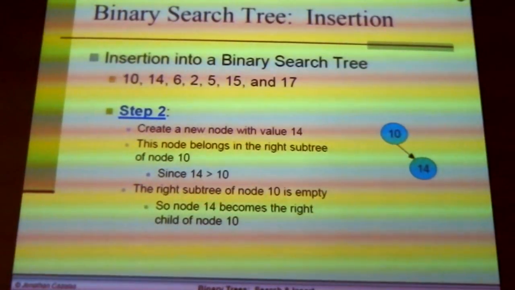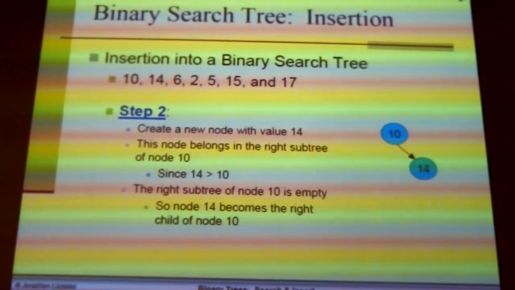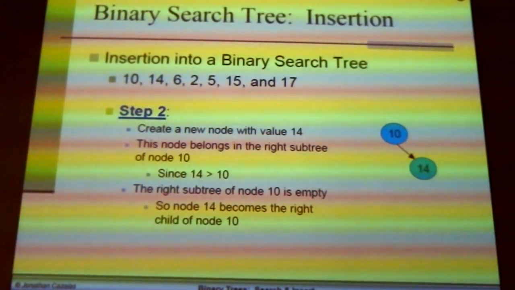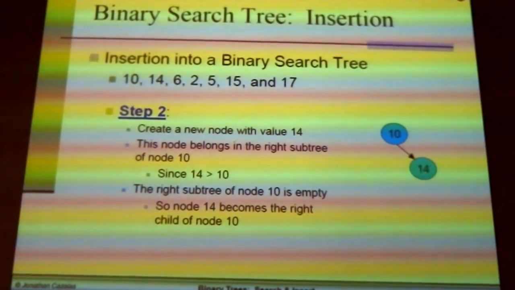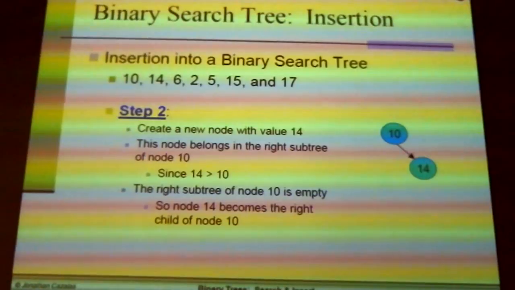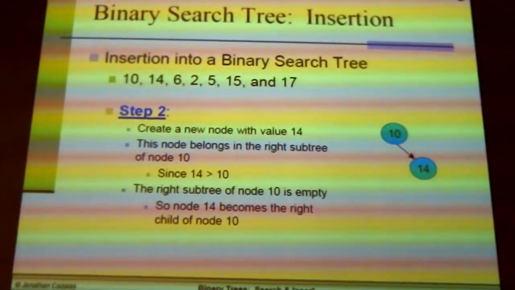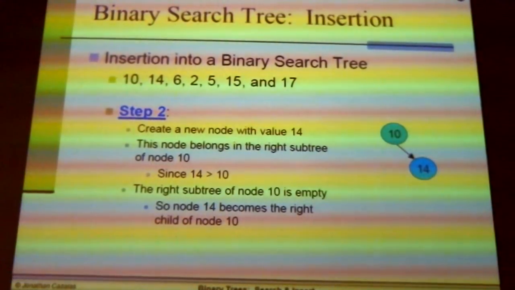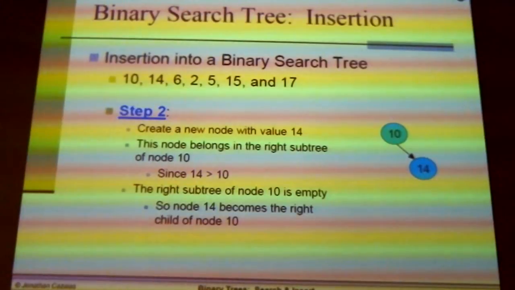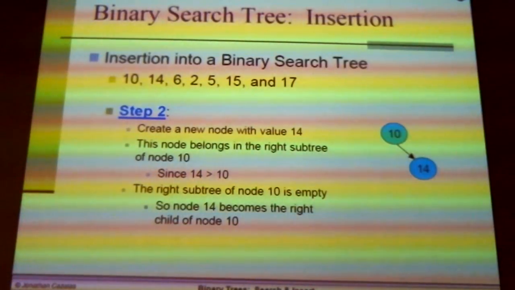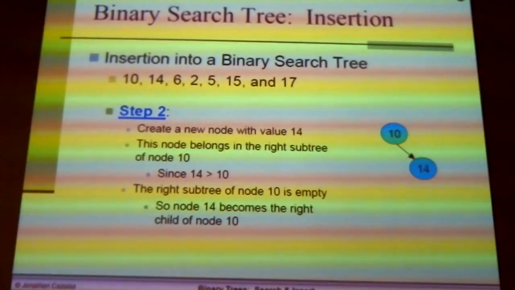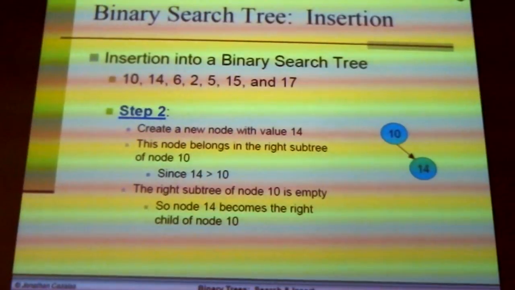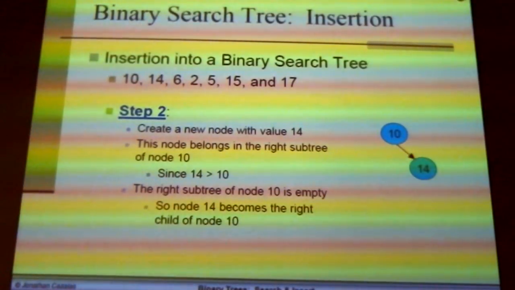All right, so our next value is going to be a 14. Now we have a 14. We create our node with a 14, and now we have to do something extra, because it's not the root. So what are we going to do? You're going to compare the 14 to the value of the root node, correct? Is it greater than or less than? Greater than, so it goes to the right. Now we need to update the pointer on our root node and set its right equal to this new node that we just created for 14, so that we can link them together.